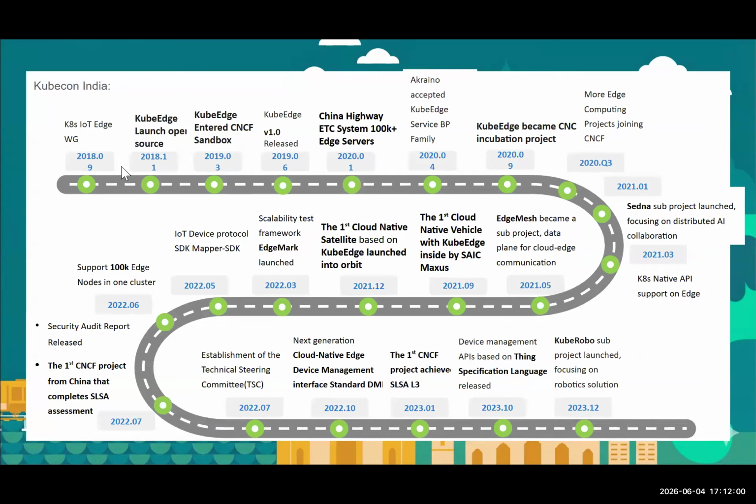The next thing is not just two or three scenarios, because I will be covering small things. I will be covering small examples from CCTV surveillance to edge computing or from robotics. I will be covering two to three examples. But right now, KubeEdge has covered a huge milestone, from the launch of KubeEdge in IoT devices in 2018, to the graduation of KubeEdge in 2024, to the first cloud native satellite launch in KubeEdge orbit that happened in 2021. So I'm going to give a small explanation that KubeEdge is doing really great throughout the world. Okay, I will be explaining a little better that time. I'm not ready with the speech very much right now.